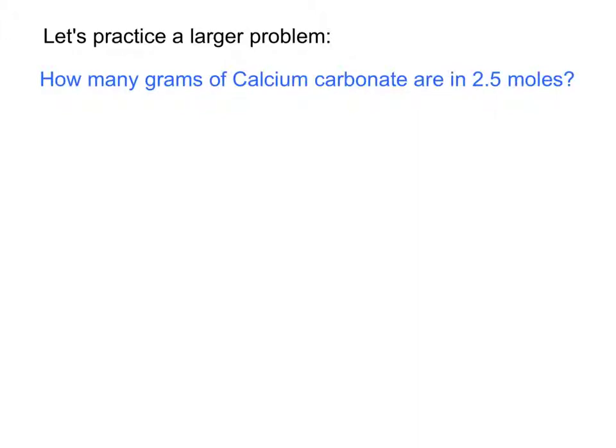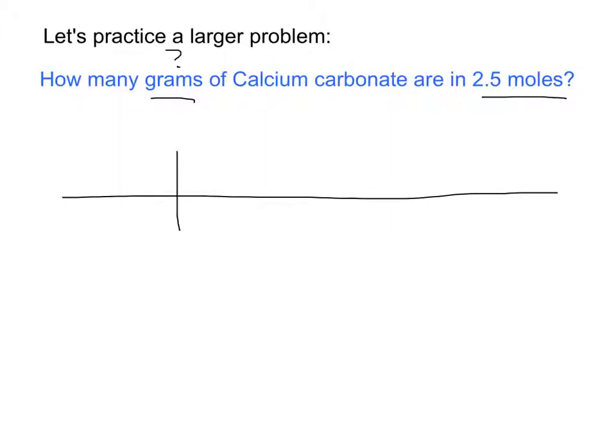So here's another problem. How many grams, a unit we've been given, of calcium carbonate are there in 2.5 moles? So this is where they want me to go. This is what I've been given. I put my fence line down. I put my first post in. In my first box, I write down the unit, moles, and I put moles in my second box. I take the number that they've given me, 2.5, I put it up here, and I have to figure out then grams. This is where I want to go.